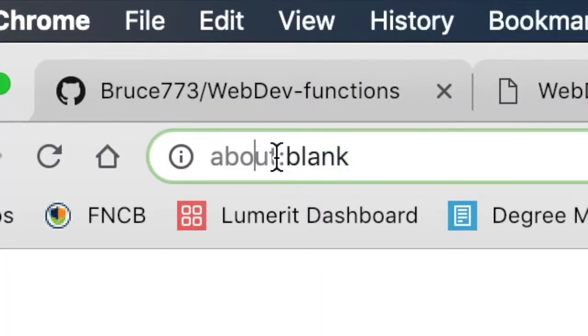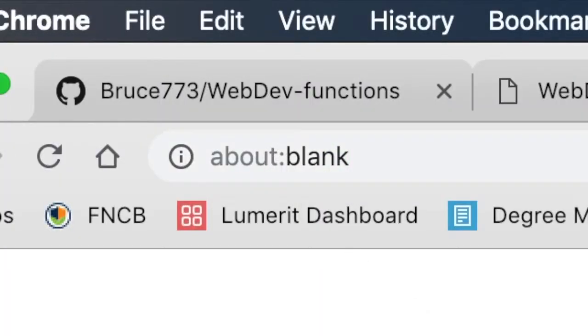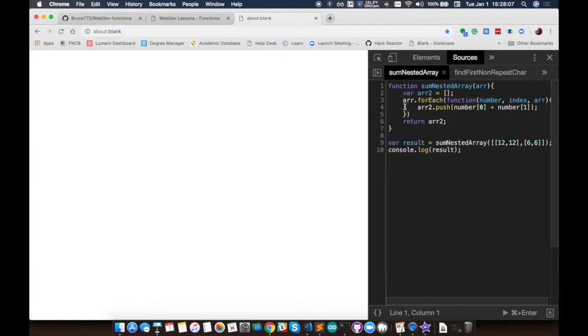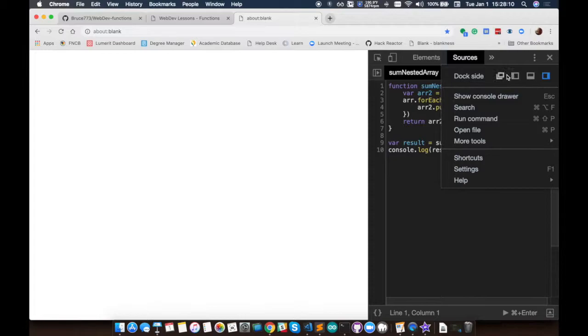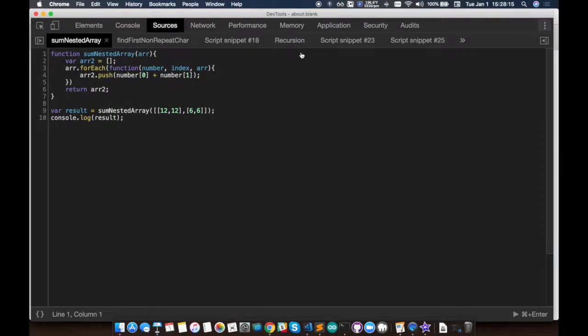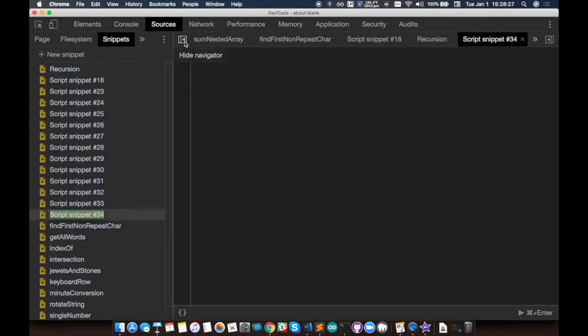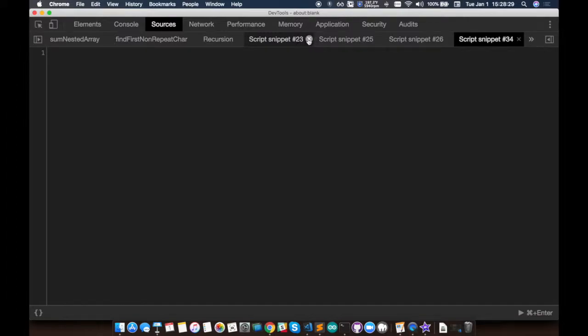What we're going to do is go to a page called about:blank. So type that in. Then right-click on your page and hit Inspect. Now, we're going to go to these arrows. We're going to click on Sources, and let's click these and just pull it out. There we go. Just like this. Now, we're going to go over here. This will usually be on page. We want to hit Snippets, New Snippet, and this is where you can write your code.